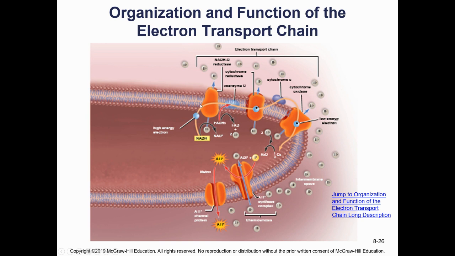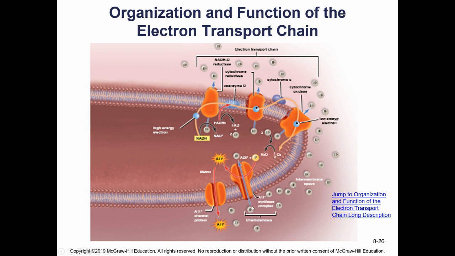The electron has lots of energy, and it's that energy, as the electron is passed from molecule to molecule down the electron transport chain, that drives these hydrogens being pumped out here and this buildup of hydrogens. When we have a concentration gradient, molecules want to flow from high concentration to low. We're only going to let them flow back here through facilitated transport through ATP synthase.